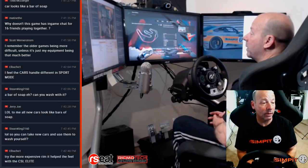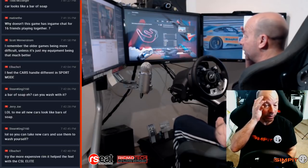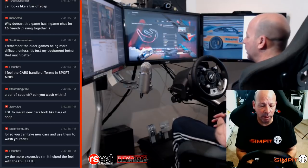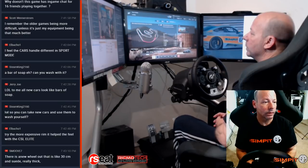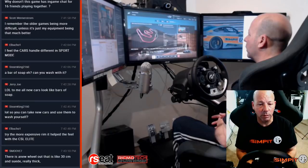Yeah, and that's the other thing about a CSL Elite. Going away from the PS4 rim that I have and going back to like my 918 rim or my Formula rim, and that would allow it to be the true quick release. Yep, their rally-inspired version of the Sparco wheel.